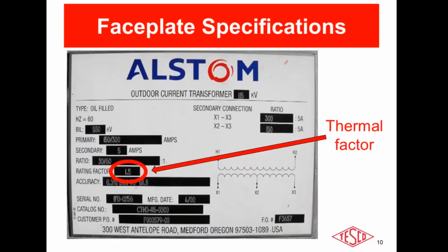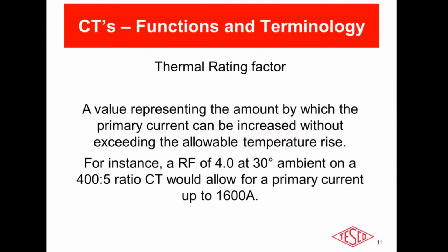The next specification I want to talk about is the thermal factor. The thermal rating you don't really test in the field. The testing would possibly damage the CT. But a thermal rating factor is, if you have a 400:5 CT, for instance, and a rating factor of 4, that tells you do not apply more than 1600 amps to the primary of the CT or you're going to let out the magic smoke. It's the point at which the coil expands, and because it is completely potted, there's nowhere for it to go and you will have a thermal breakdown and damage of the CT. You really do not test for thermal rating factor in the field.